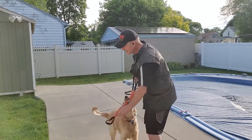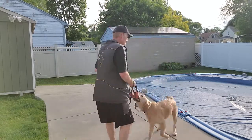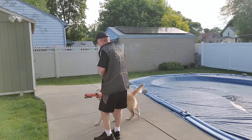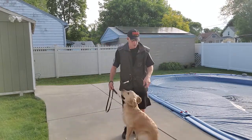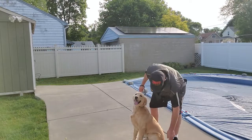So once I have that set with the dog, clearly understands that the game is just between me and him, and I got good energy, then I let him win. And again, I use the leash, not correcting him. I just slowly reel him in. Come on. Oh, so he released it. So now some dogs will release it and you're just gonna have to work on it, and it sometimes just takes time. He usually doesn't drop it.